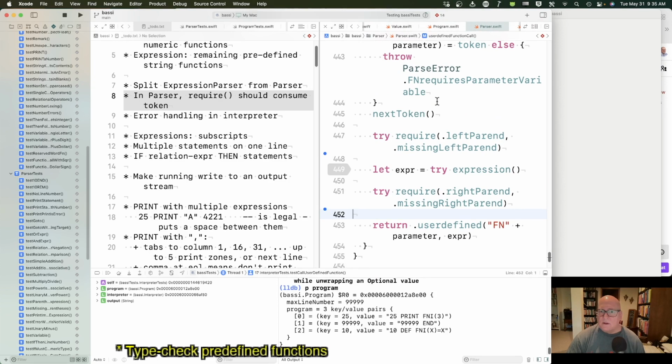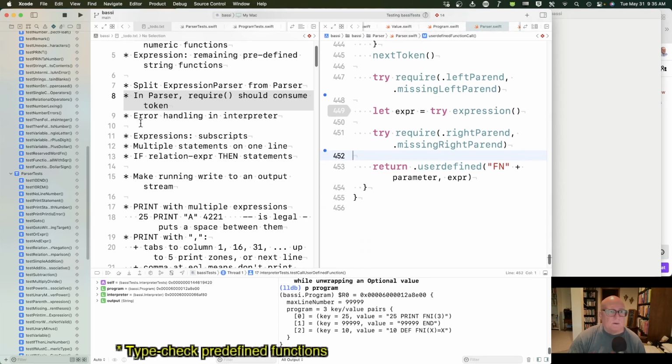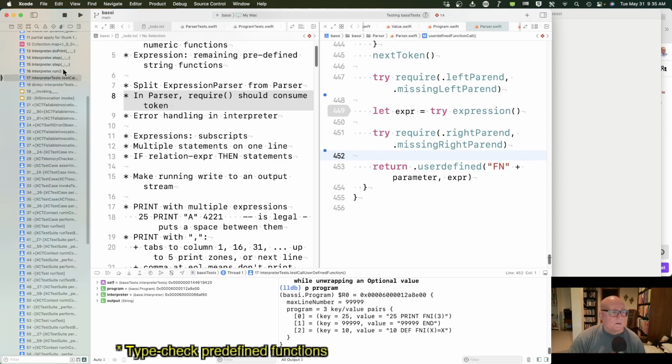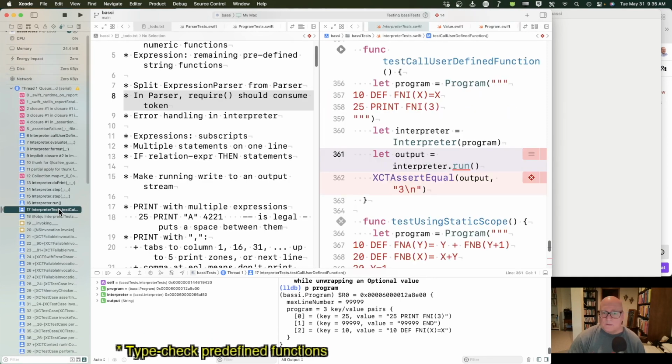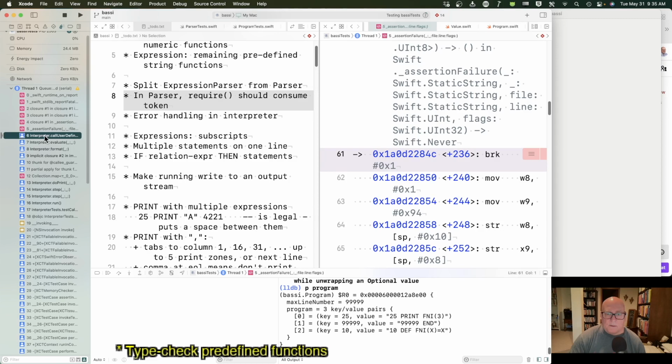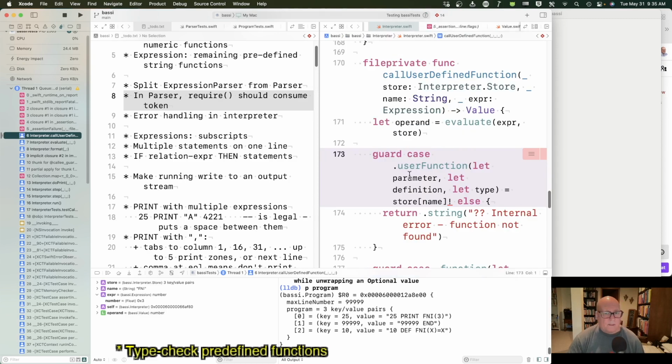So this blew up. Okay, it blew up in here where we're trying to look up the function until our error function not found.